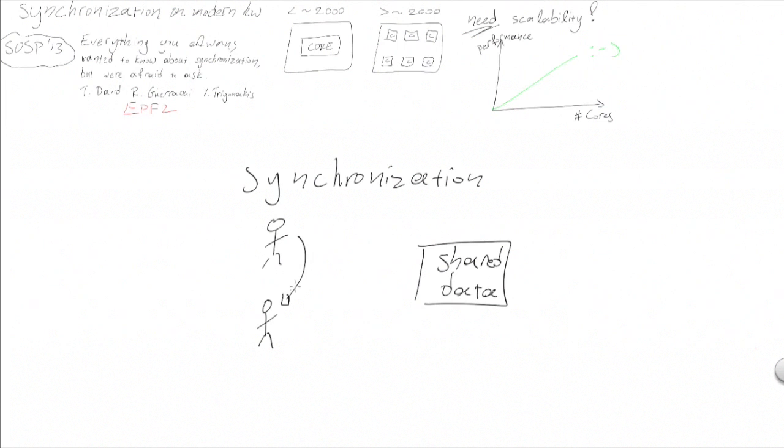A typical example of synchronization is the use of lock algorithms to protect some shared data objects. Synchronization is essentially just an overhead in a system because it does not produce any useful work, but is used only for the correctness of the system.